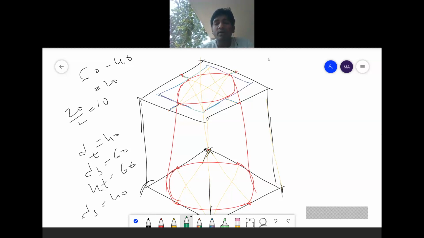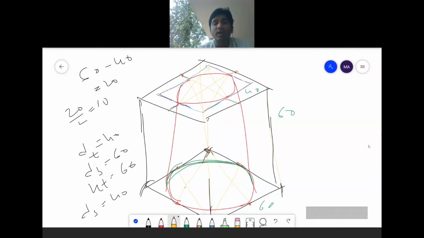Here, this part will be the hidden part. I will draw the hidden part with a green pen. This part will also be the hidden part, I will draw with a green pen. This is the final diagram of a frustum of a cone, whose base diameter is 60 mm, height is 60 mm, and top diameter is 40 mm.